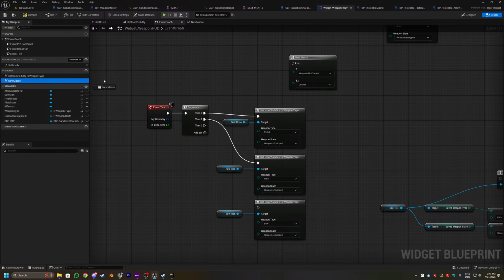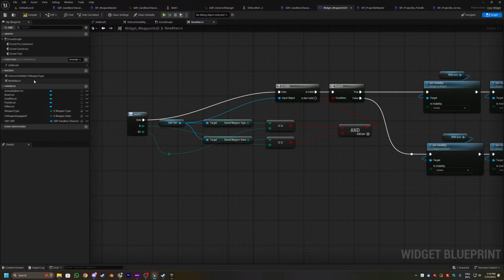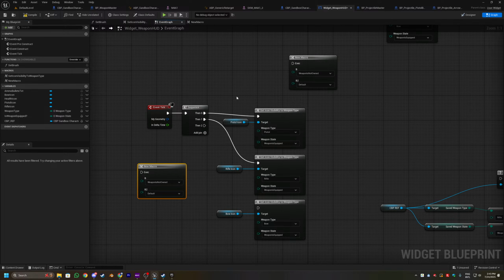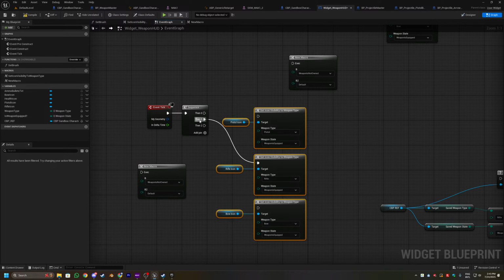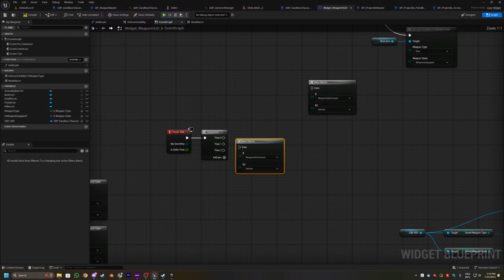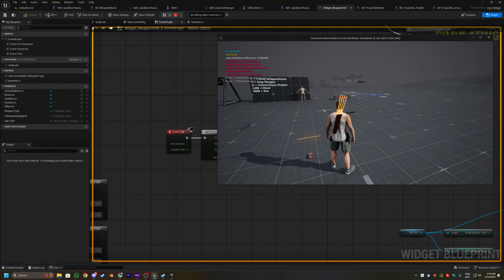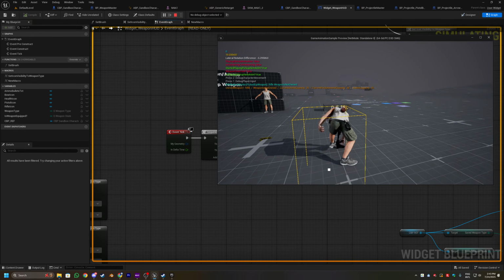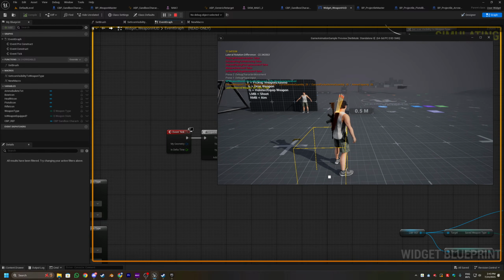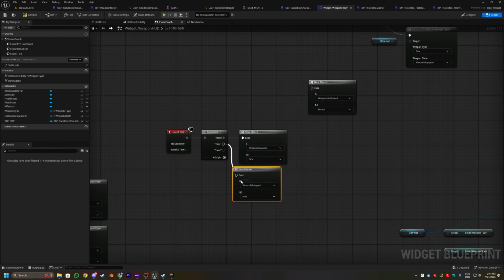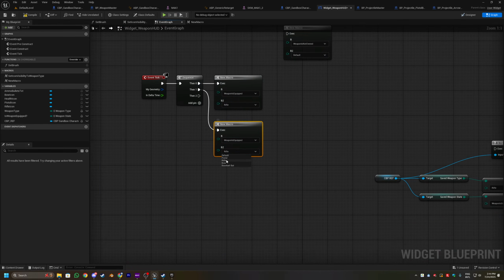Set icon visibility. All right, I think this is going to work, but I prefer this one. This one is a lot better because it's complete. So we can use the new macro in here. Plug this into here. Equipped. Rifle is equipped. And then now the HUD is going to appear. Now if I holster it, it's going to disappear. Now if I do the same for the pistol, I want to show up the pistol.